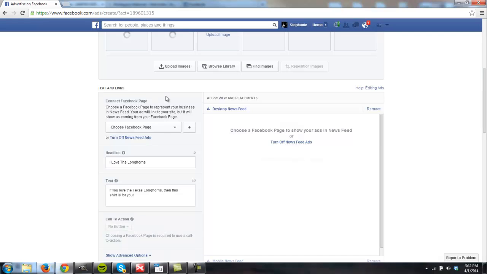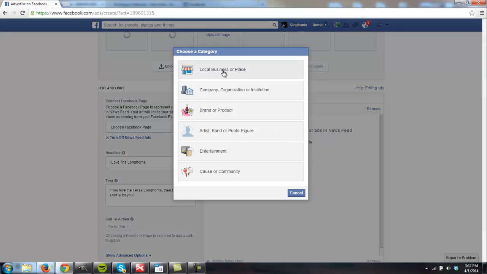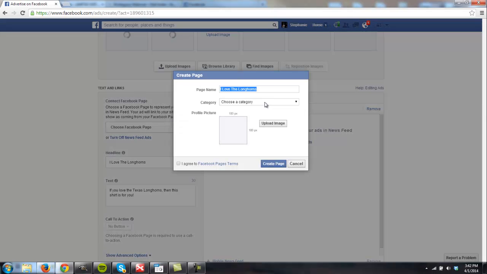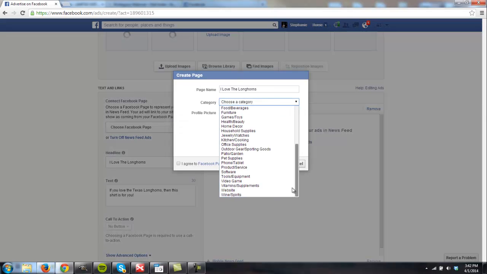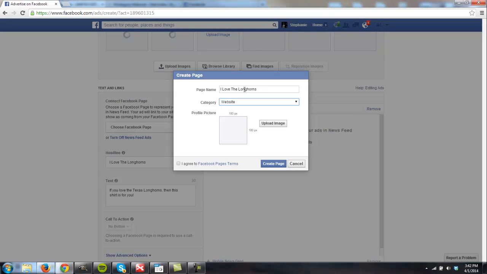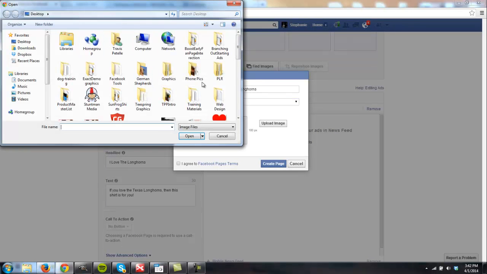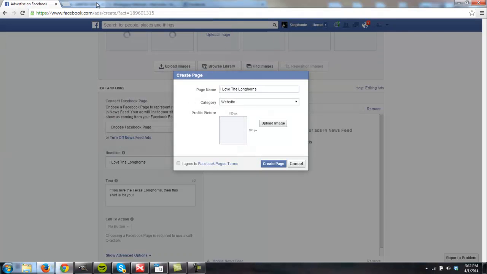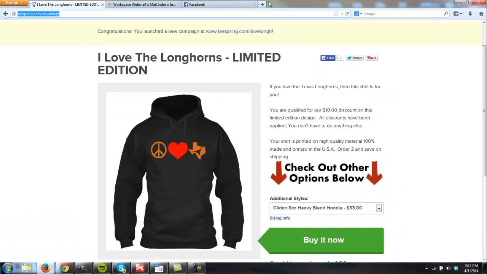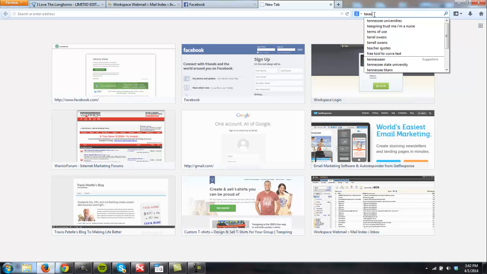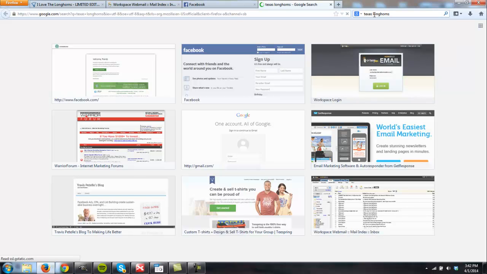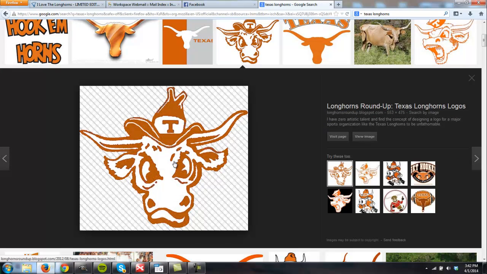Creating a fan page is as simple as this. You can click this plus button, create a new Facebook page. We're going to go with brand or product. Website. This is I Love the Longhorns. We can upload an image. I don't know if we have a Longhorn image right now, so let's go find one. That looks good.